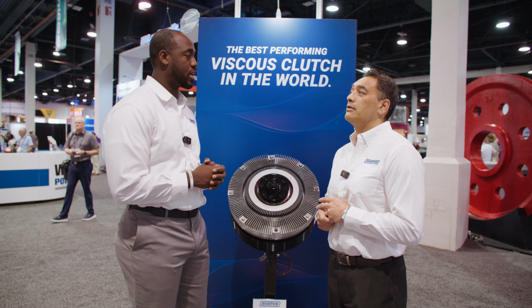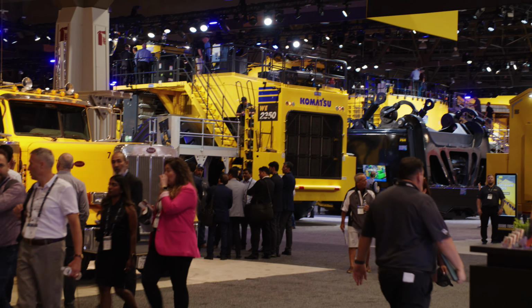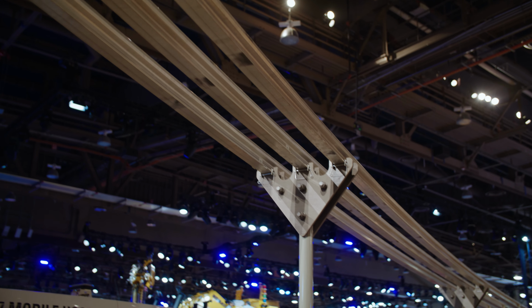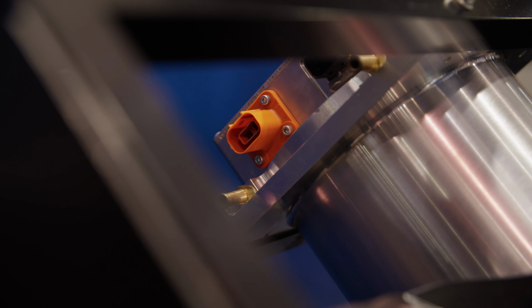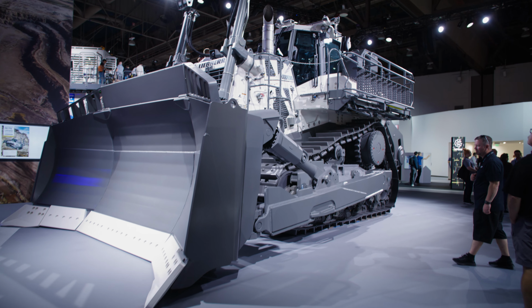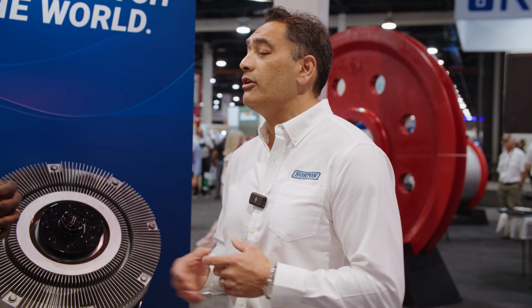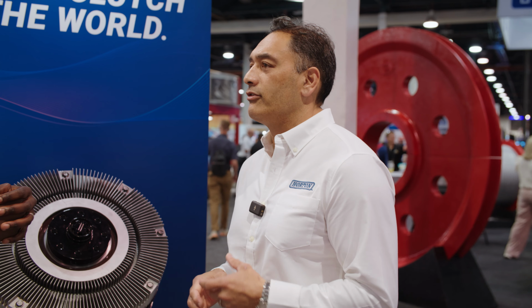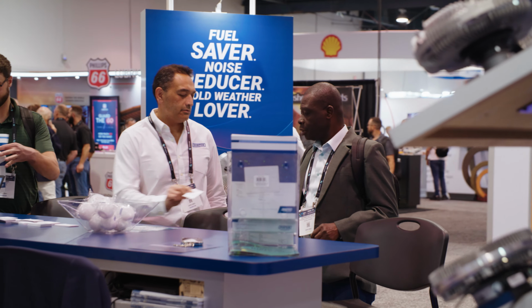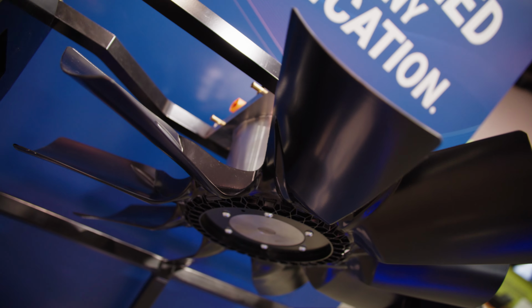Again, we're here at MINEXPO, we're looking at a lot of technology, a lot of innovation. What are some things that you're seeing and that you're excited about from the mining industry and the future of mining? Automation, that's probably one of the big ones. What we do fits well into that space as well. They want the equipment these days to be able to operate autonomously, right? So if we can meet that demand with our equipment, I think that's just going to open up new areas of business for us. I'm really excited to see what we can do to provide products into that space that's going to help the miners do better at what they're trying to achieve. And we're a solution-based company, so whether it be fans or fan drives, that's what we do.